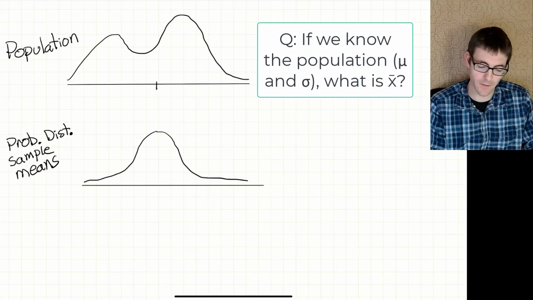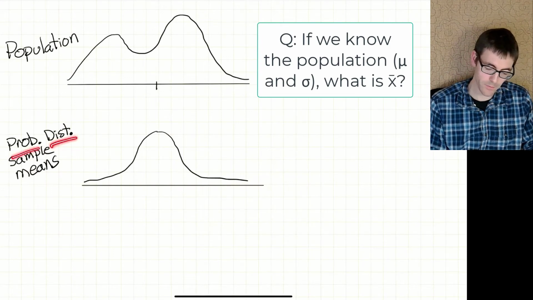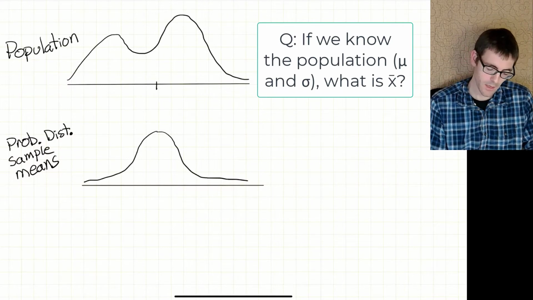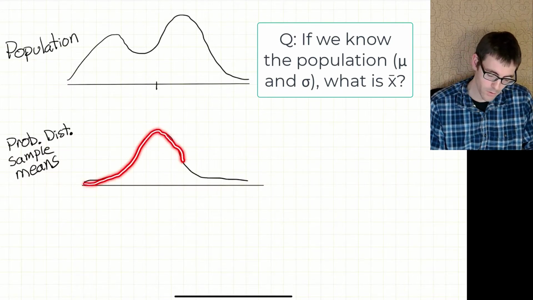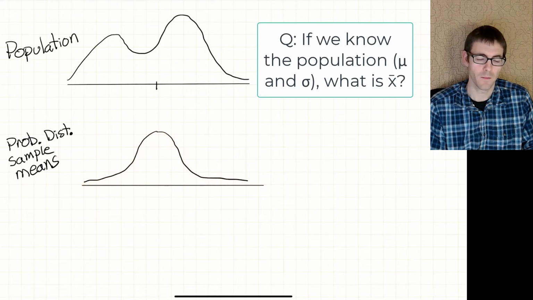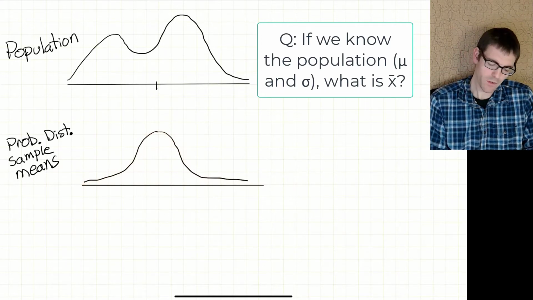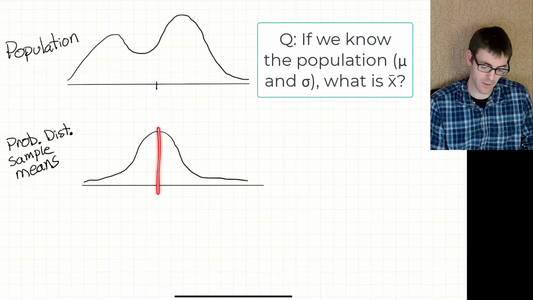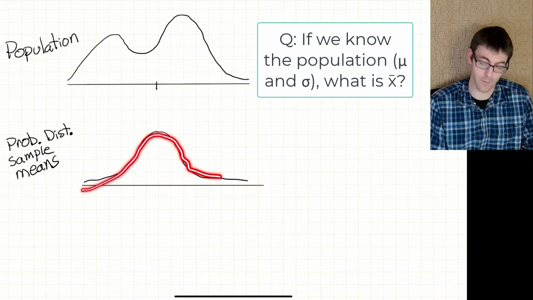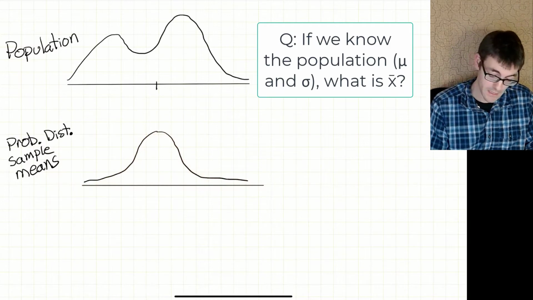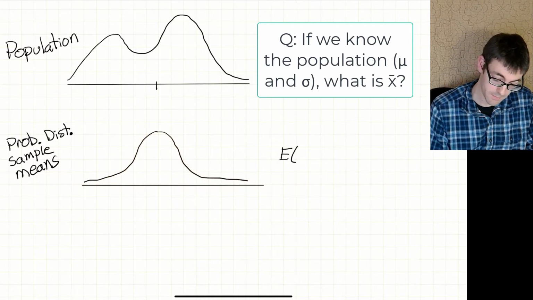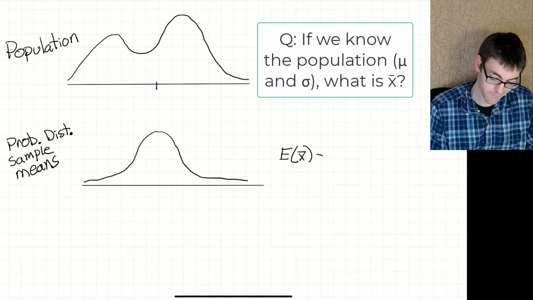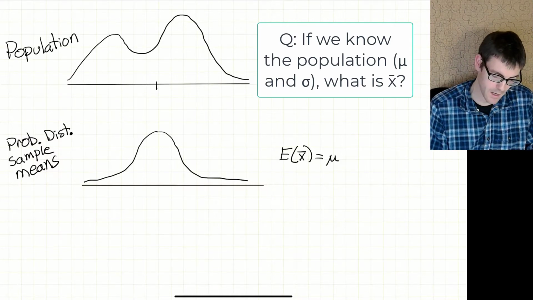All right, so the central limit theorem says that the probability distribution for the sample means, this exact process we've been talking about, is going to be a normal probability distribution. Well, then the question is, all right, how do you know which normal distribution it is? How do you know the mean and the standard deviation of this distribution? So the mean of this distribution, or the expected value of the mean of a sample, is, well, just the mean of the population.